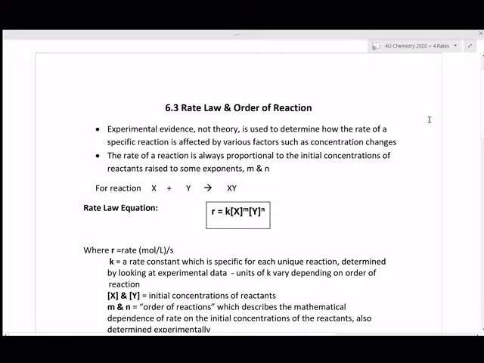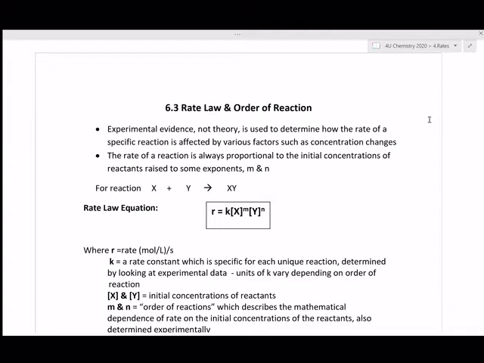So we've been looking at rate of reaction, and so far we've looked at different factors that can speed up a reaction or slow it down, things like changing the temperature, changing the concentration, the pressure, the surface area, etc. So today we're going to look at an equation that quantitatively describes the rate of a reaction, and it really focuses on the concentration of your reactants that you've put in, because that has a really huge impact on the rate.